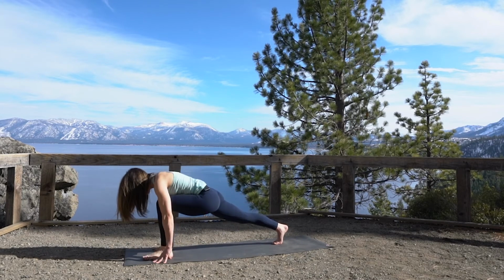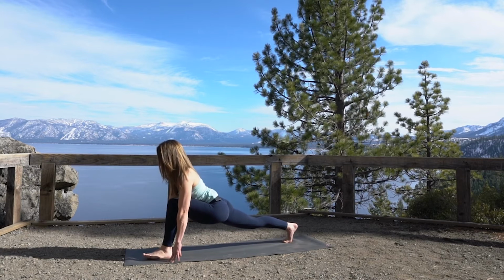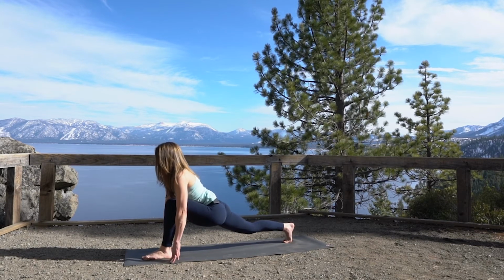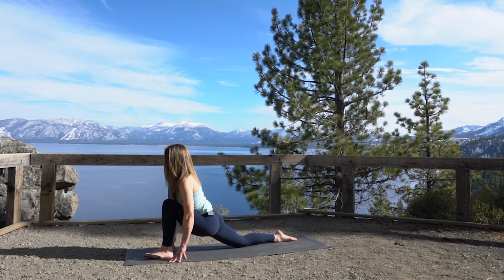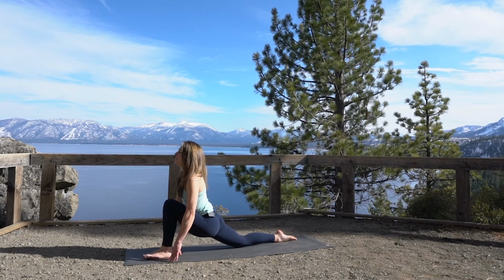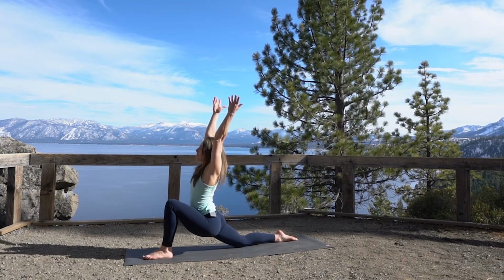Step your left foot all the way through to the top of your mat. Take any adjustments you need so you have a nice wide stance between your feet. Take your back knee down, untuck your back toe. Start to lift the heart, and as you lift the heart, press the front of the right hip forward and down. With your inhale, stack the shoulders over the hips, reach the fingertips towards the sky.